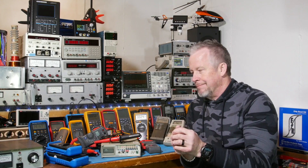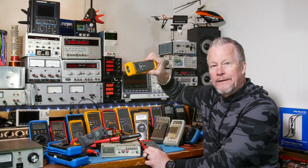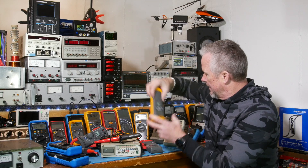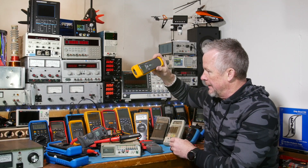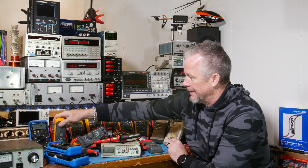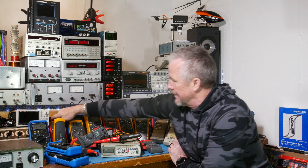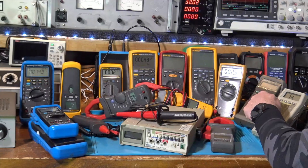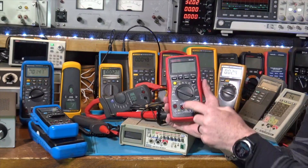I was going to do a review and get the latest Fluke to compare them, but I'm not going to spend that money. I like this little IR thing — they were closing these out and I think I either won one or bought one on closeout. Amprobe — I've done reviews on this guy. This one here has two temperature inputs, so it does what the Fluke 52 did but it's all built into the meter. This guy is a better price than the Fluke AM570.